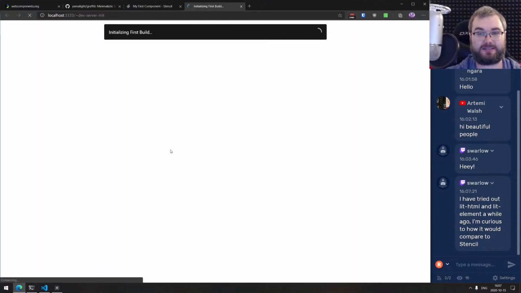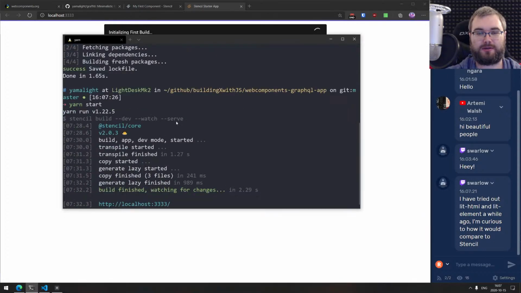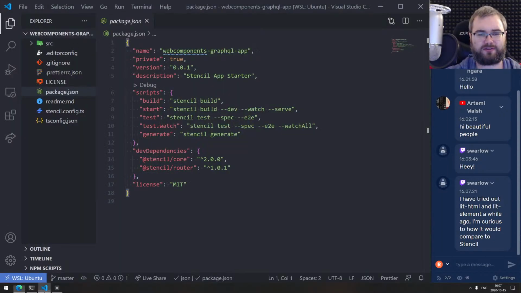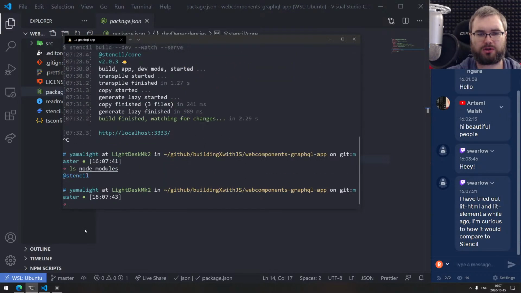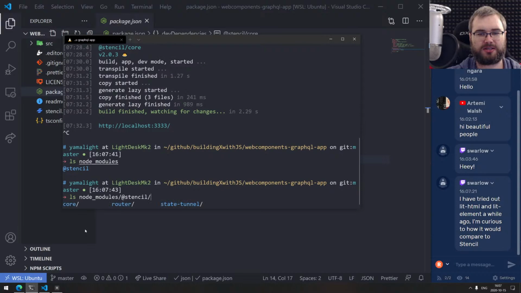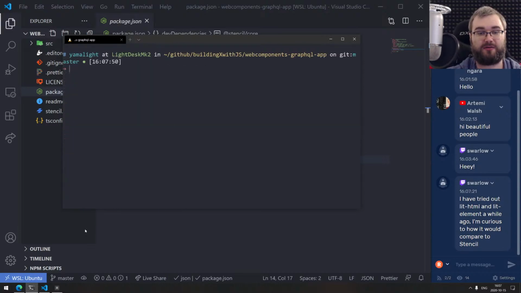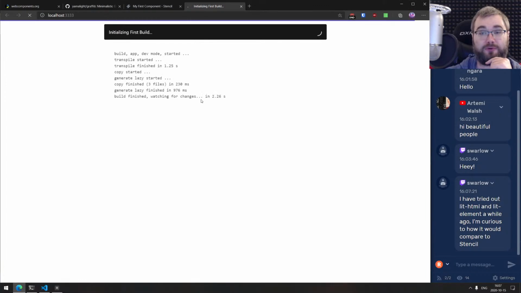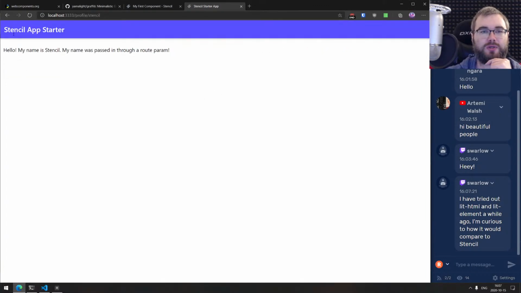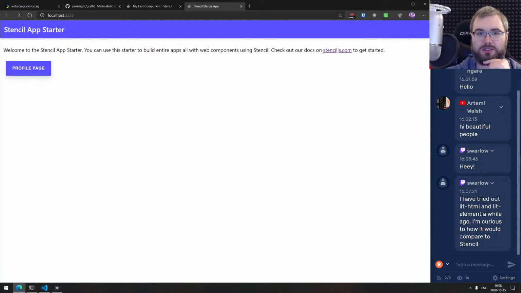That was really fast. Like, holy shit, it was fast. Is the dependency tree super tiny? So we got Stencil core and we got Stencil router, and I assume... I'm curious now. Wait, let's have a look at the node modules. Okay, there's literally just Stencil stuff, and there's literally just 3 modules in there. That is really impressive and kind of cool. Okay, anyway, let's go back to the yarn start now. So we got our app. We got a pretty nice dev experience here. We got 2 pages, and yeah, looks quite nice.